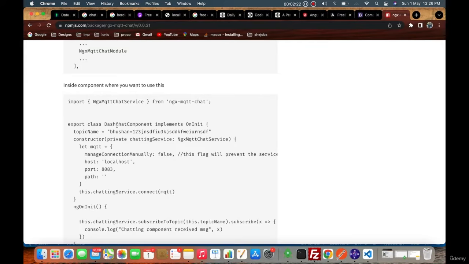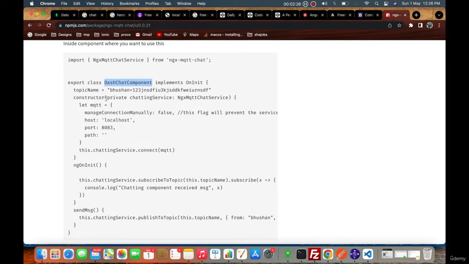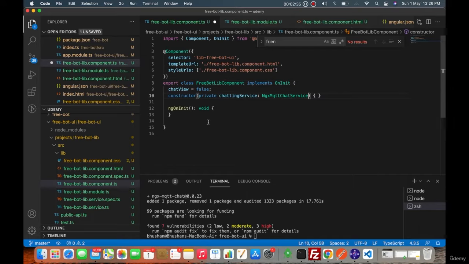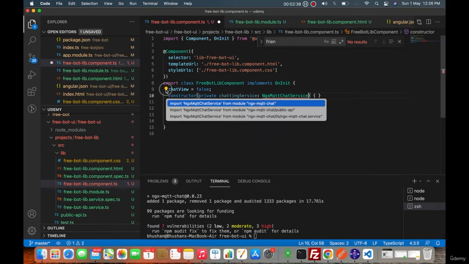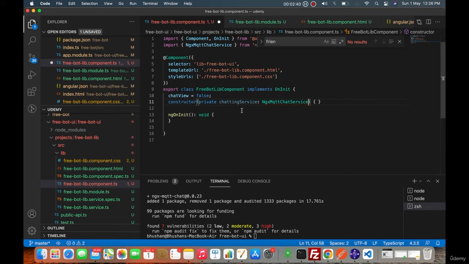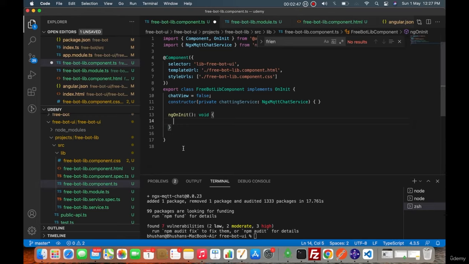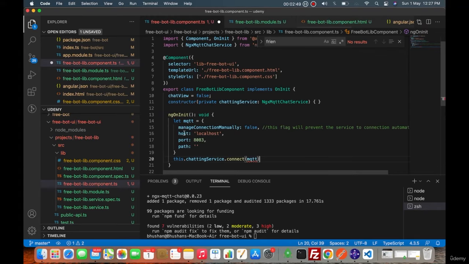After that, I have shown the dash chat component. There you just import this service and pass it in the connect command. So here we can import the injects MQTT chat service, and on init we would say this is our MQTT connection string, and I think this got renamed to host name in the new library.